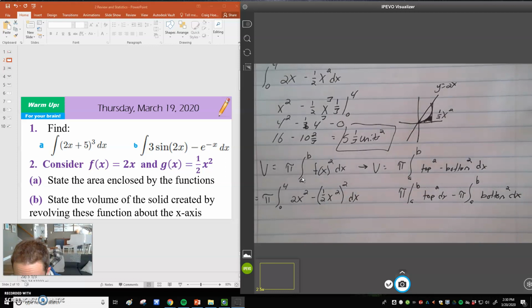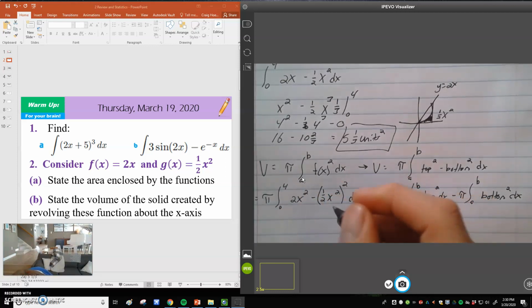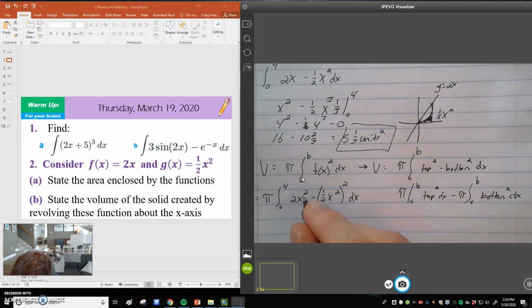I should have the dx in there also. Now let's combine anything that can be combined. Now here I almost made a mistake. This square needs to be on the entire thing. If I just have it on the x, that's not right. It's squaring the entire function. So let me simplify this before I go about integrating it.